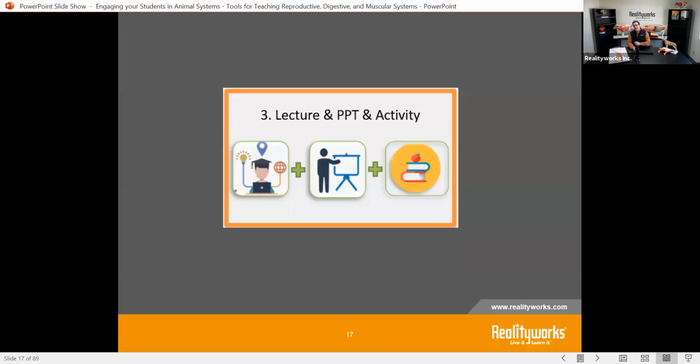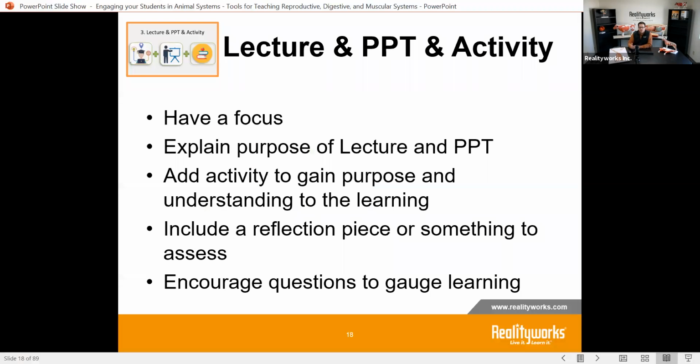Now, getting a little deeper then, a lecture, PowerPoint, and then an activity, bringing the activity into the classroom or into that online world as well. So include a reflection piece or something that you could maybe assess or that you are gaining knowledge and understanding. Now, one of the things that we have found that is good for students and gets them to understand more is not just hearing, but also to be able to be writing things, to be reflecting, to gain different activities for the purpose not only of being able to regurgitate what you said, but to then take it in themselves, to gauge that learning and understand that learning.